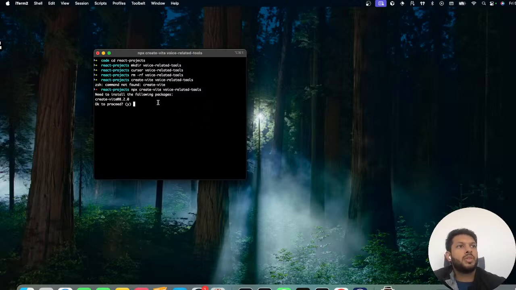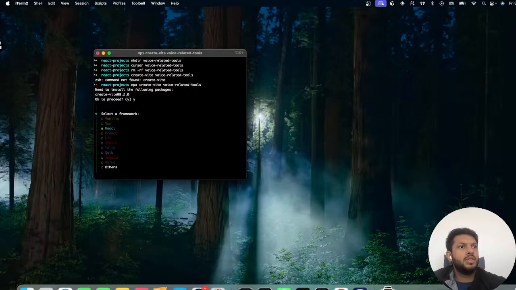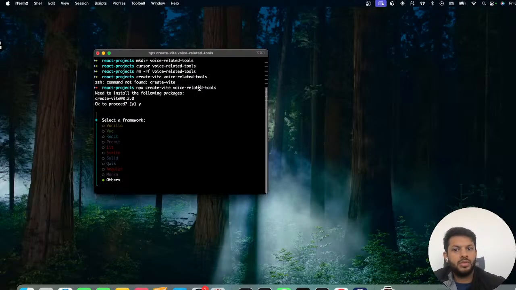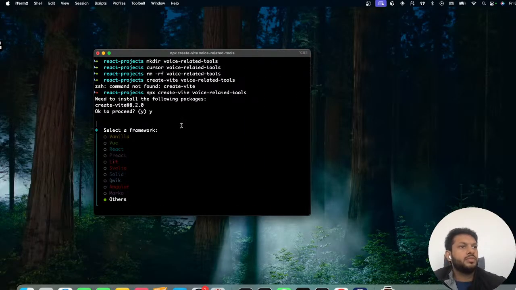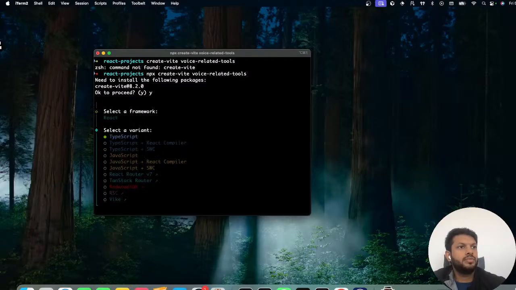Need to install the following package. I thought I had already installed this. Options: Vanilla, Vue, React, Preact, Lit, Svelte, Solid, Qwik, Angular, Marko, or others. I can also increase the size for you. I think we'll go with React.